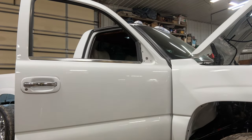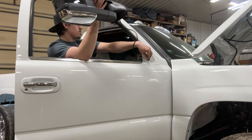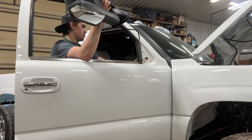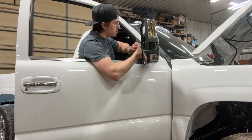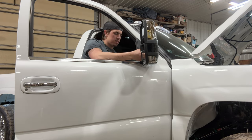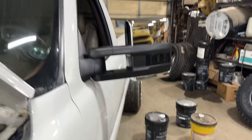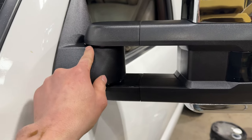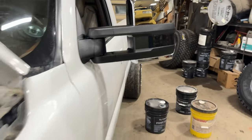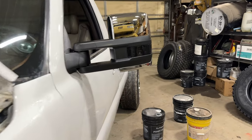The easiest way to do this is to roll down your window, grab your wiring, put it through the hole, then grab your nuts and put them on the mirrors. We got the mirrors on the truck. Most people will pop off this piece here and add washers on top to level out the tow mirror so they don't lean — make them flat. But I kind of like it like this, so I'm probably not going to do that.